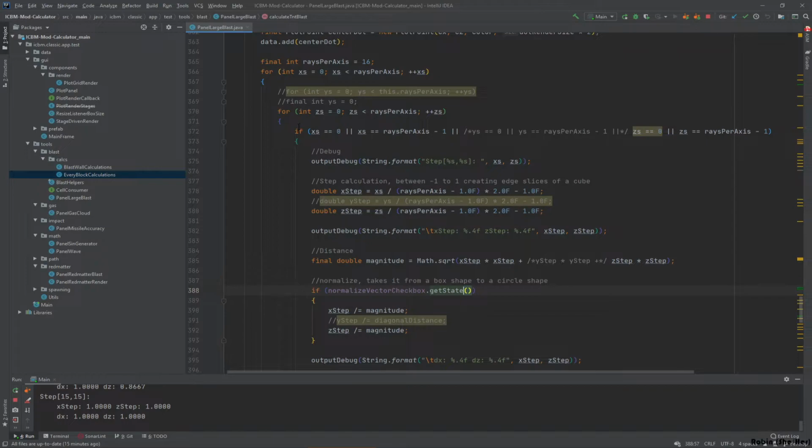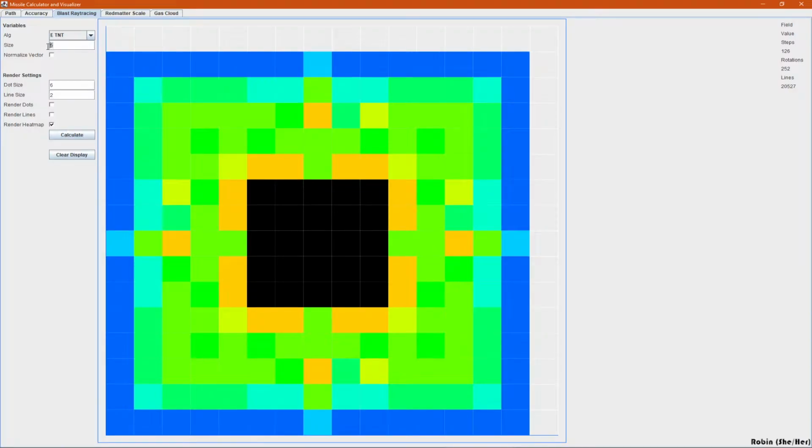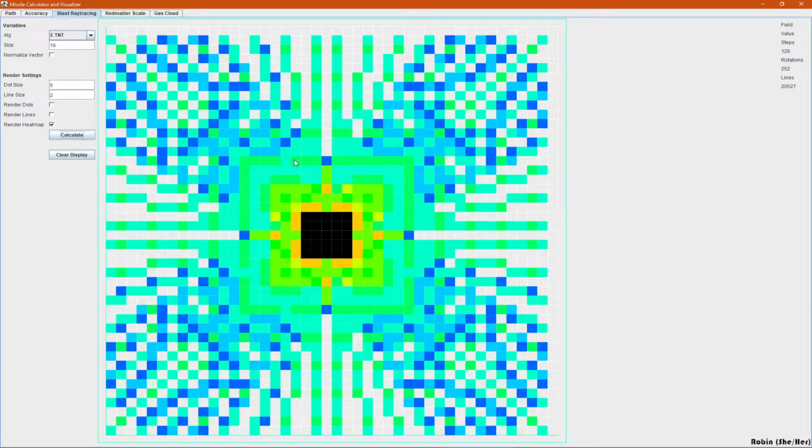But yeah, they do ray traces, or rays per axis. So what they've decided is that the value of 16 is where they're kind of heading. I believe at 16 this should work. Oh no, at 16 this no longer does what it's supposed to do.